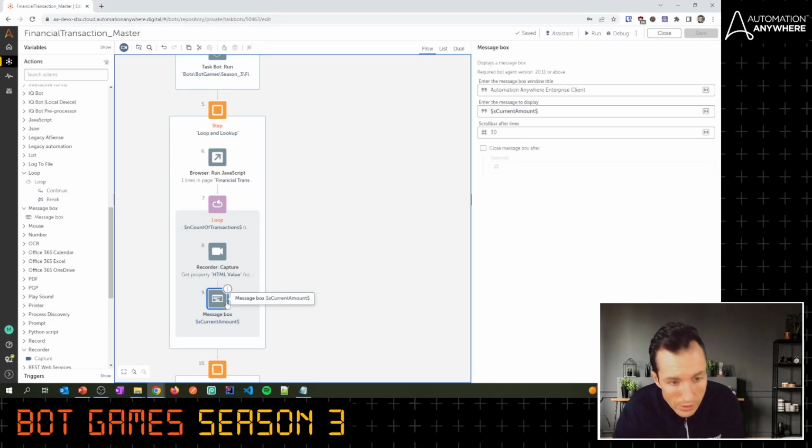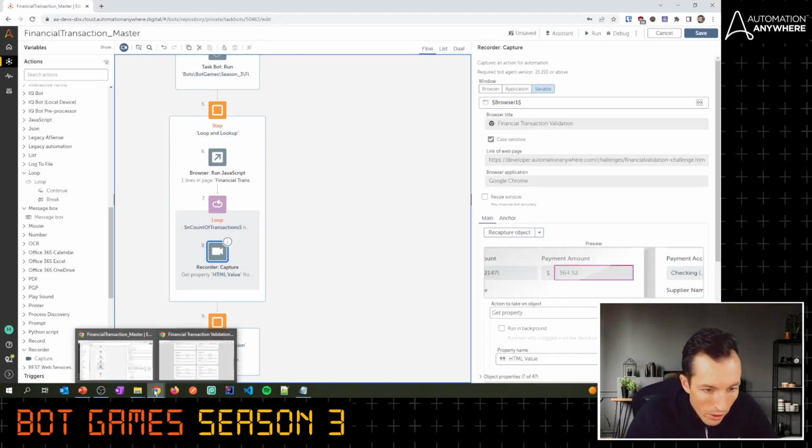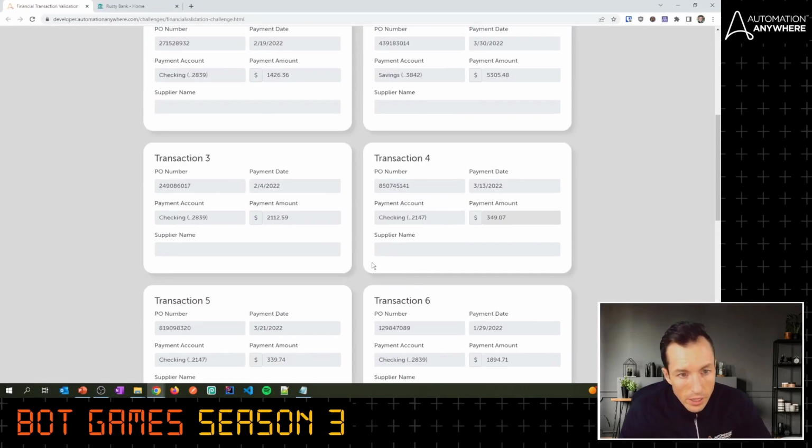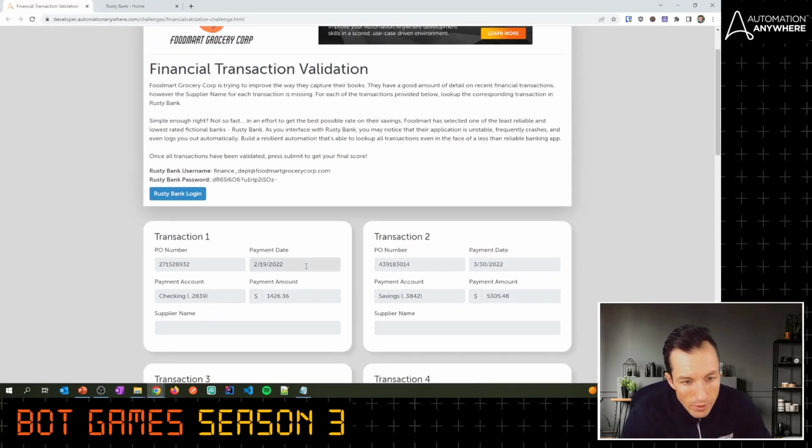And again, I'm going to delete this value because we don't need that. All right, technically you could grab this secondary data as a payment amount and do a lookup on both. I'm just going to, or I'm sorry, the payment date. I'm just going to leave it at this.